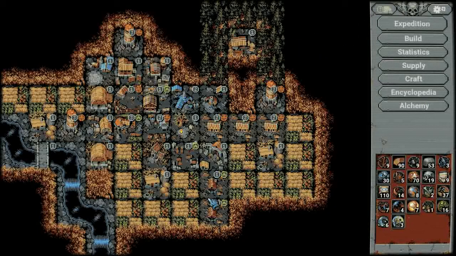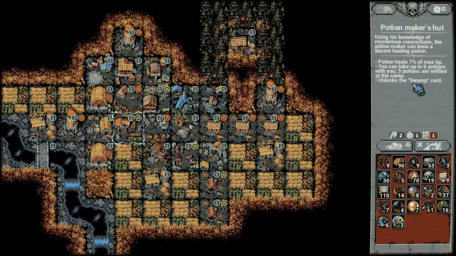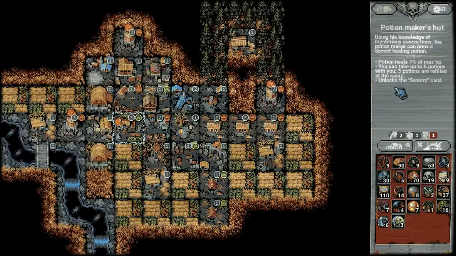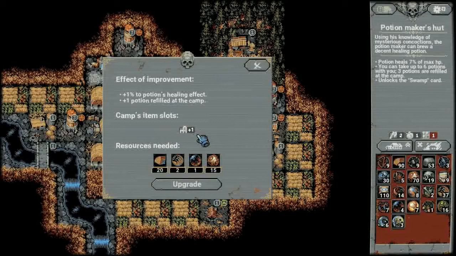We can upgrade our mud huts. I've got astral orbs now, so why don't we upgrade one of our other buildings that I've been holding off upgrading again? Do we upgrade this? What do we get? Yeah, I think we should upgrade our potion hut again. So, we upgrade this, we will gain an extra furniture slot, plus 1% to the potion's healing effect, and an additional plus 1 potion refilled at the camp.